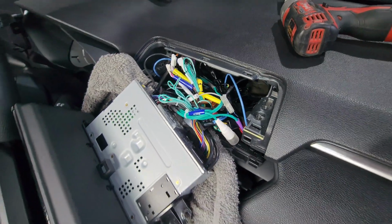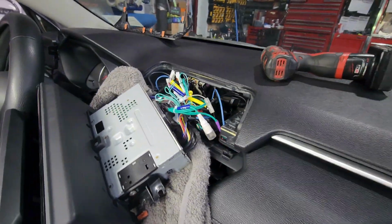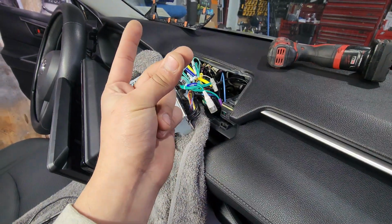As I mentioned, this guy has an aftermarket radio, so I unfortunately can't show you how to remove the factory harnesses, but that's nothing hard. I'm pretty sure everyone can figure that out. So let me go ahead and clean this up.